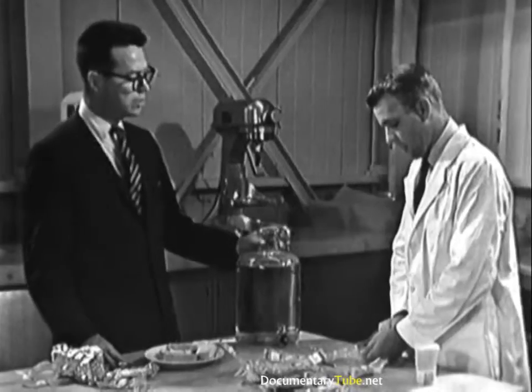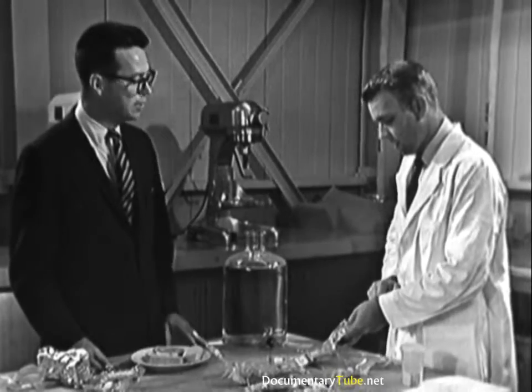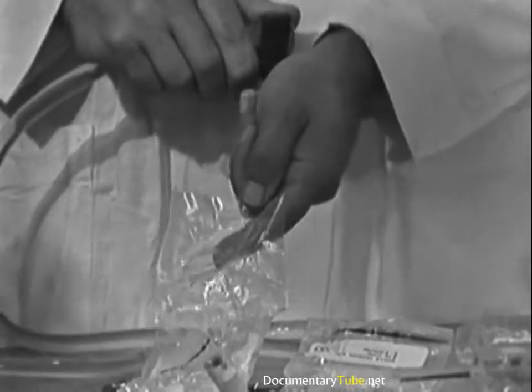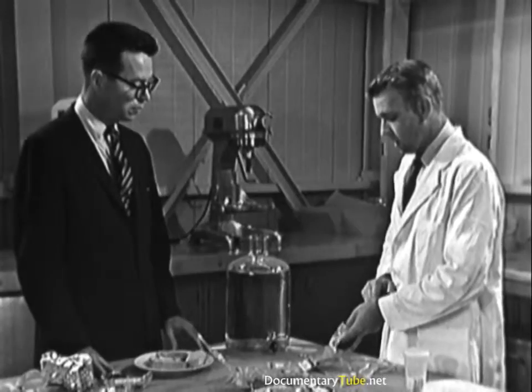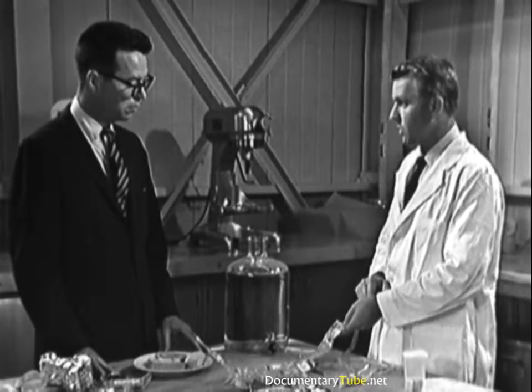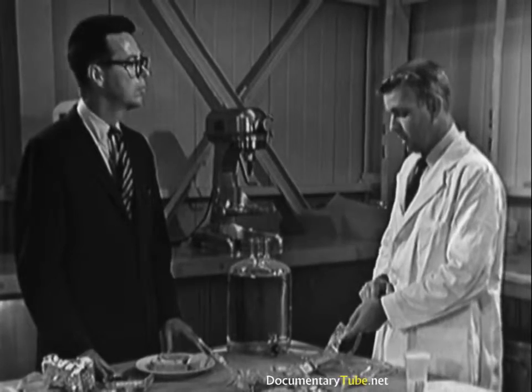Speaking of adding water, I don't see how you're really saving any weight if you have to add the water back again before you can eat the food. That's correct. At present, we have to carry sufficient water both for drinking and rehydration. But we are working on systems such as using the water from fuel cell byproduct for rehydration and drinking, and also systems for recycling water.